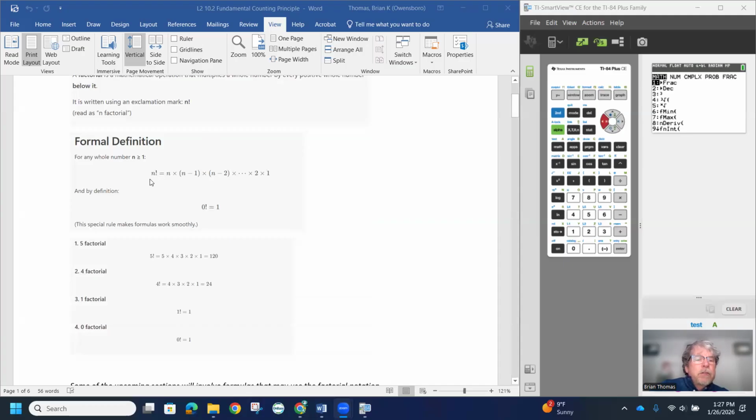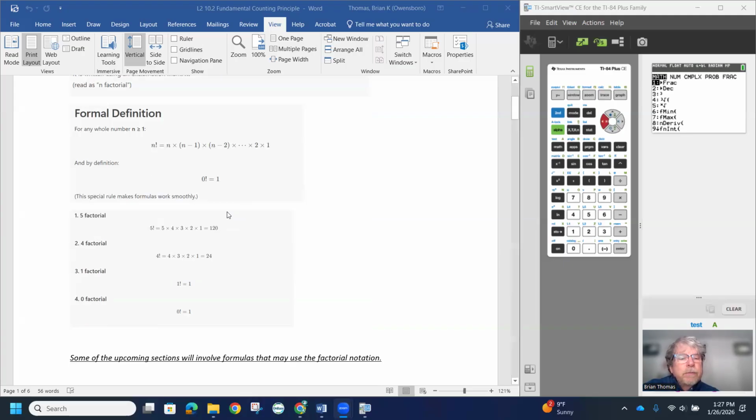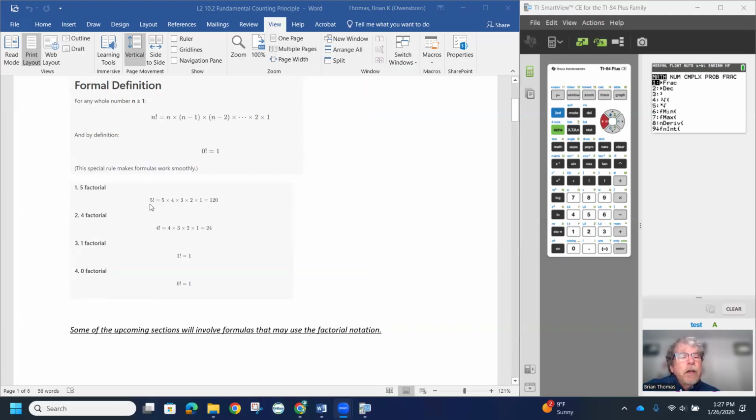The basic definition is n factorial means start with that whole number and multiply by every whole number below it until you get to 1. Now, a special one is 0 factorial. 0 factorial is defined as 1, so all the rules can work out the way they need to. So to make this rule work, they have to make some other little rules, and that is 0 factorial actually stands for 1.